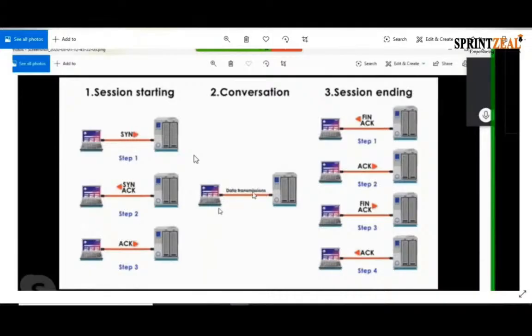After that, the actual data transmission happens, and once the data is done, it also does the four-step process, which is called finish, sync, acknowledgement, acknowledgement that I have received the message from you. Just wait for me. Then it will say finish, acknowledgement, and then it will send the acknowledgement. Got it? Yes. All right.